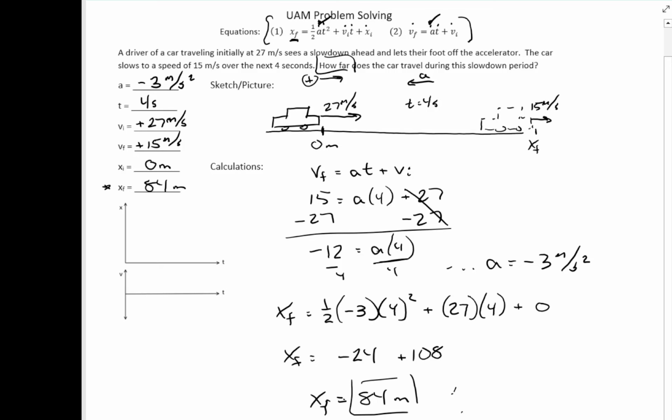So I've worked my way through and got to an answer. I have one piece here I want to finish with. I do want to graph this motion. Sometimes it can be helpful to do it at the front end. It could also work at the back end. I'm going to walk you through the process of graphing here. I'm going to start with the position time graph. We know the position of this object when it starts. We defined it to be 0.